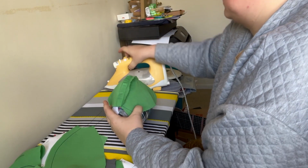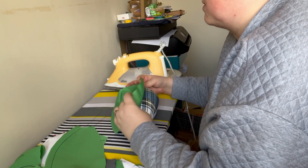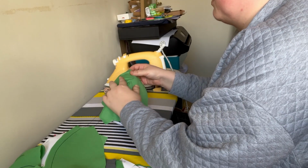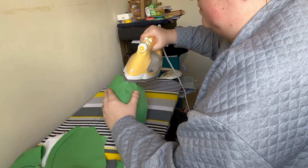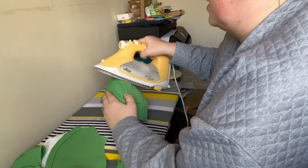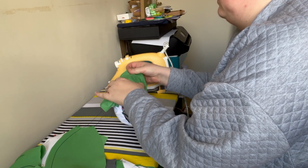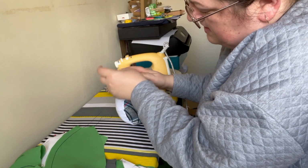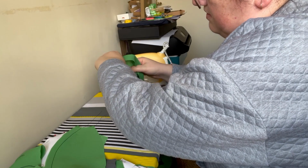So I mean, they are useful, and I'm still learning how to press with them. My seams aren't perfect, but they're definitely better than when you're trying to press on a flat surface, because you can shape it around the curves. I'm trying to press these seams open, so I'm just going to make sure the seam allowance is lying roughly where I want it to.